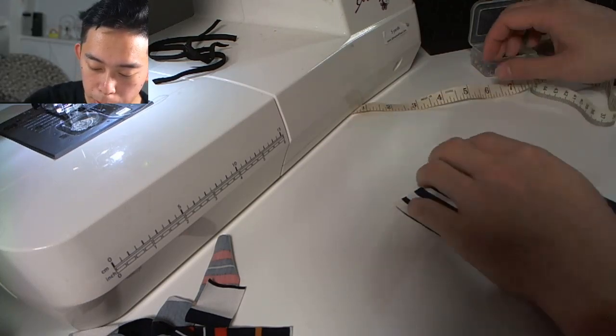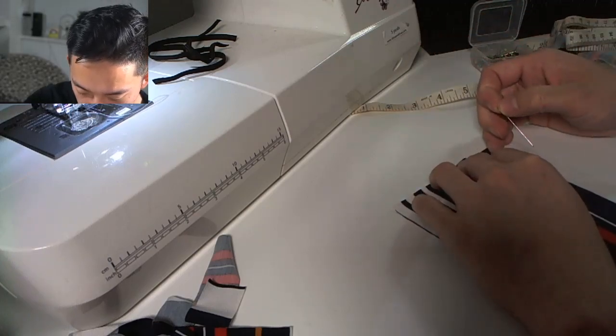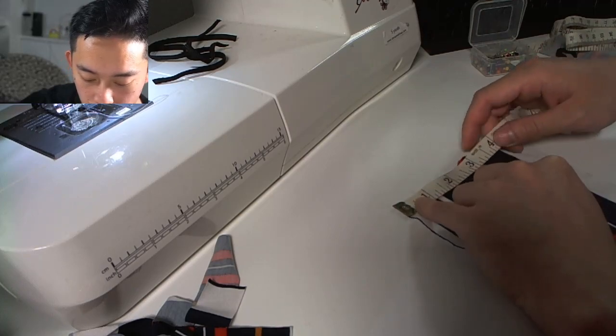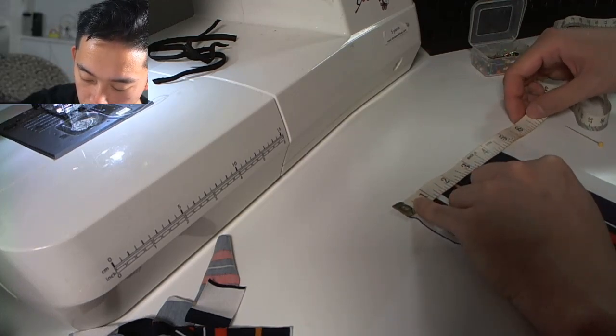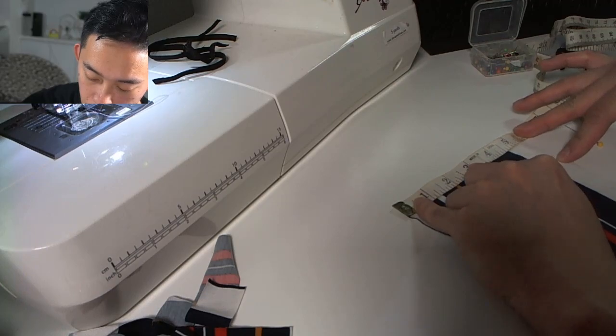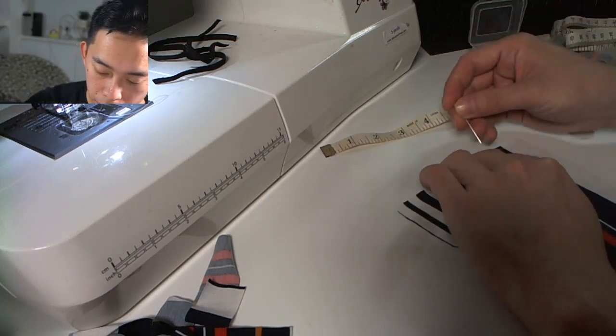I think it's a little bit too big. Let me fix that. What I'm looking at is I wanted to make it about 5.5, which looks right there. That's where 5.5 is.